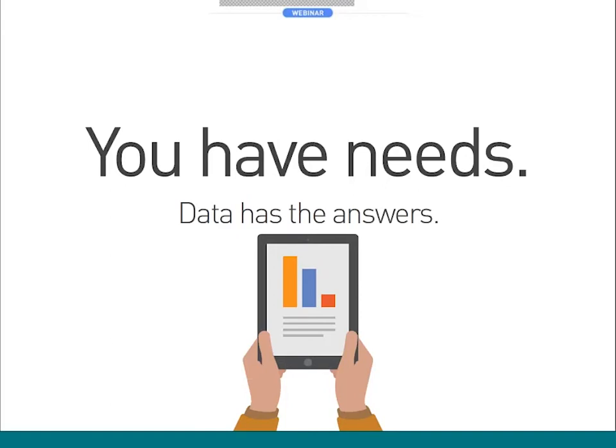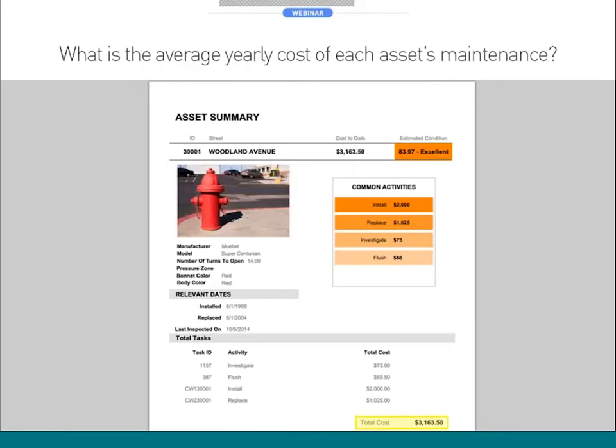So, a FEMA emergency or something like that, you're going to be glad that you have those answers, and data will provide those answers. So in something of a little bit less dramatic of an illustration, as opposed to stealing sewer grates, we have here kind of a normal asset, a water hydrant. I pulled this as a screenshot from OMS as far as the asset summary and the maintenance cost that this particular hydrant had. We have the manufacturer and the model, and also some information about what the total cost has been over the lifespan of this asset. We see that it was replaced in 2004, and it was last inspected in October of 2014, so a 10-year span. Over that span, it looks like it cost about $3,100.